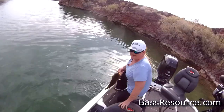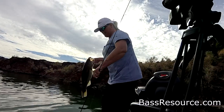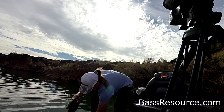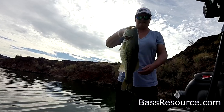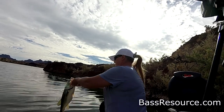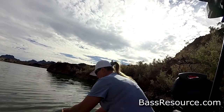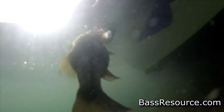With finesse, you need to let the fish go. A lot of times you're fishing away from cover, so he's not going to wrap you up. Let him play out and tire himself while you bring him to the boat. The gear ratio isn't critical since it's a slow technique, but you need a really good drag. Spinning reels have the best drag by mechanics — that larger disc on the front of the spool has greater surface area, making the drag smoother. Everything works together to keep that hook pinned in the fish's mouth.